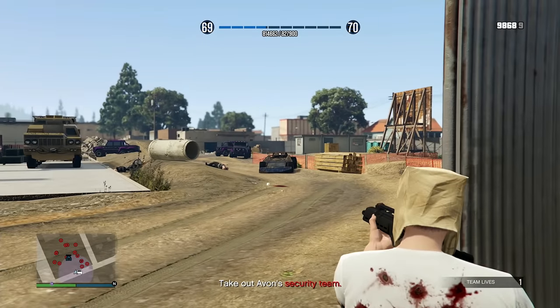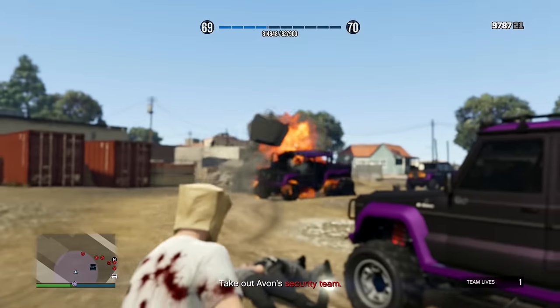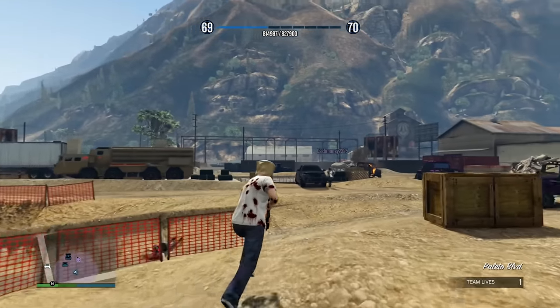I can't control what my other teammates do. Oh, did my teammate finally show up? Yeah, my teammate literally just showed up. Jeez, there's like six of these guards left. I probably took out like 20 already. All right, and there we go. Everyone's taken out. Very nice.